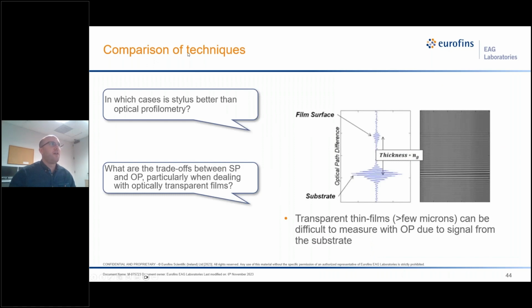So one question, in which case is stylus better than optical profilometry? So going back to those film thickness measurements, let's say you just want to measure the top surface roughness. It's oftentimes a lot easier to just do stylus measurements on those things, especially if they're curved surfaces. Because if you don't have a flat film or a flat substrate, then it becomes a lot trickier to deconvolute the two envelopes or the two fringe patterns. So on samples like that, I would usually just go with a stylus profilometer.